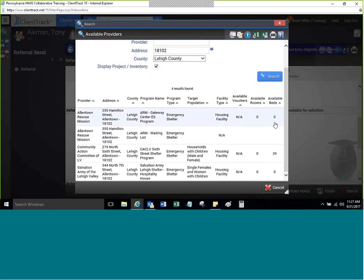And when you click that option, what it actually does is it doesn't just show the provider. It actually shows each individual program, a shelter in this case, and the same rules apply for all of the different referral services, although emergency shelter is the main one that you guys are using. It'll also show target populations, because I know Valley Youth House has things set up for youth, and we do have their target population set up for youth here.